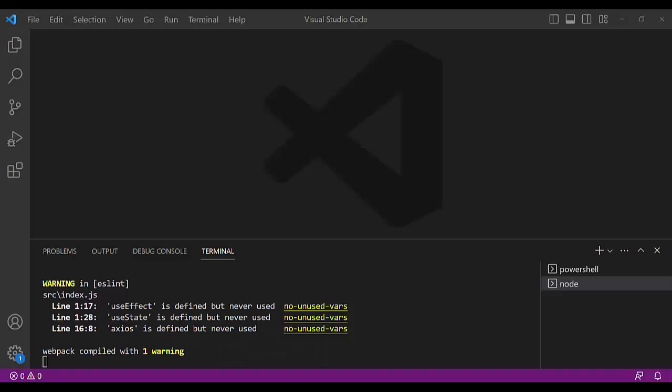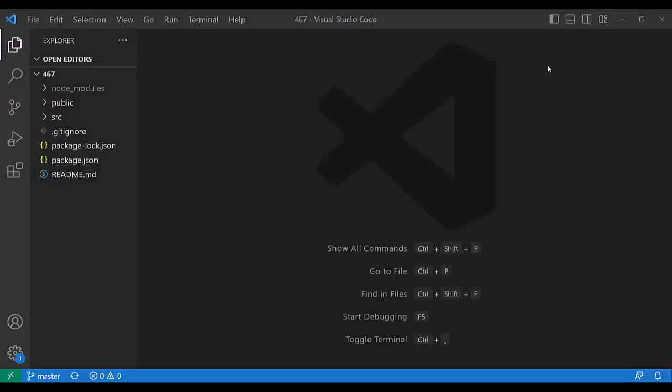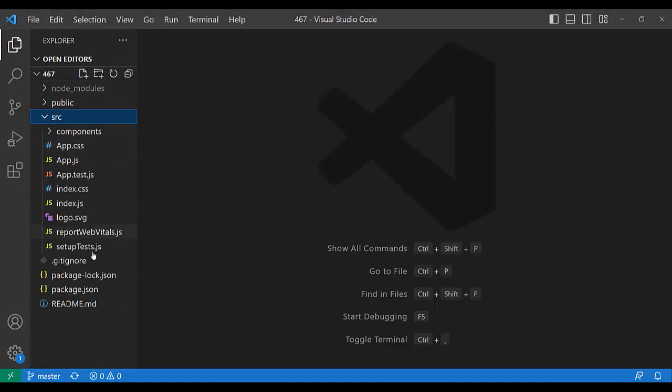Here it is. I must open the folder. I have opened 467. It is a folder inside folder 502, and now we have our code.